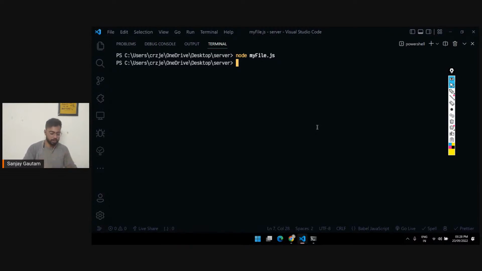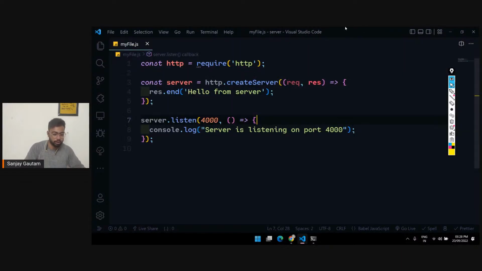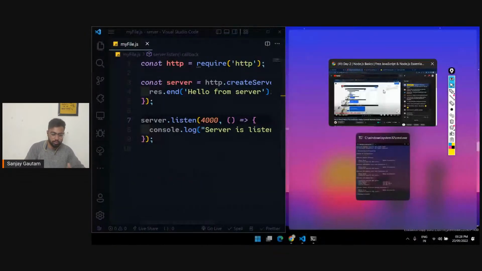To close your application, just do Ctrl plus C, the thing that you use for copying something. So just do Ctrl plus C and your server will basically close. So I'm just going to start my file one more time and I'm getting an output. The server is listening on the port 4000. Okay, so now my server is actually working.